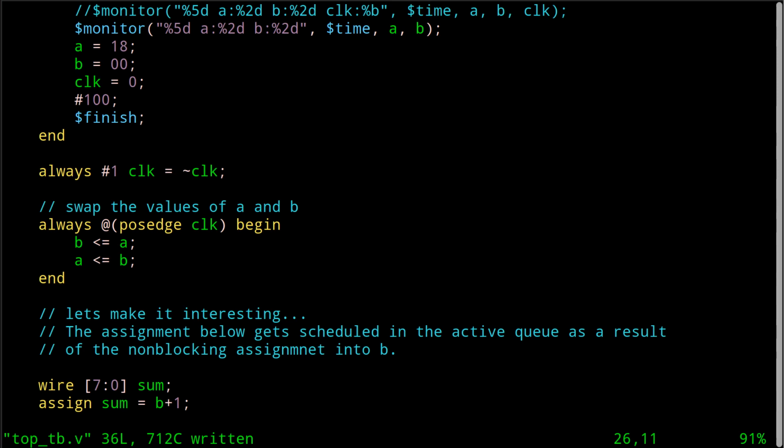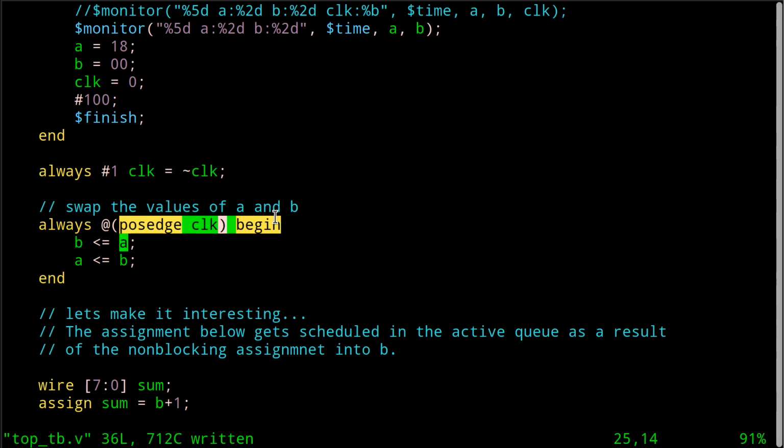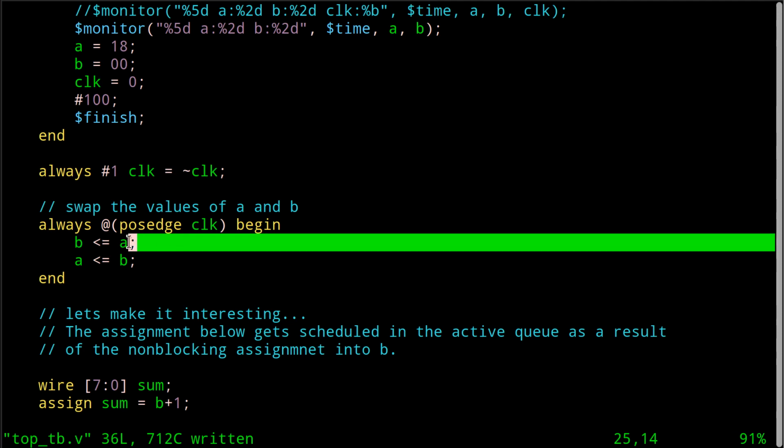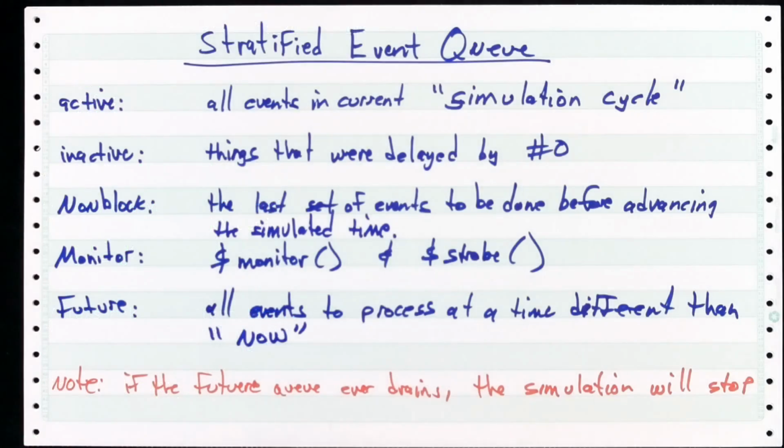That's why they're here. In this mode, remember what it means. We come over here and we evaluate what's over here now when we encounter it as the positive edge of clock transitions, okay? So it means we go and get the value in A. We don't put it into B now. We make a note that we want to put 18 here into B, and we put the assignment part of this statement here into the non-blocking list in our stratified queue.